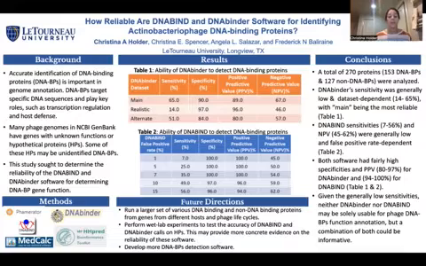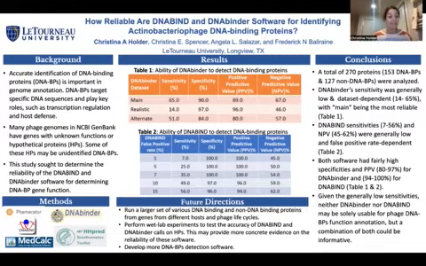So I represented my data in these charts here as sensitivity, specificity, positive predictive values, and negative predictive values. That's a lot of terms, so I'm going to do a quick definition for each of them. Sensitivity is the percentage of DNA binding proteins identified out of the total number of DNA binding proteins run. And specificity is the percentage of non-DNA binding proteins correctly called out of all the non-DNA binding proteins run.